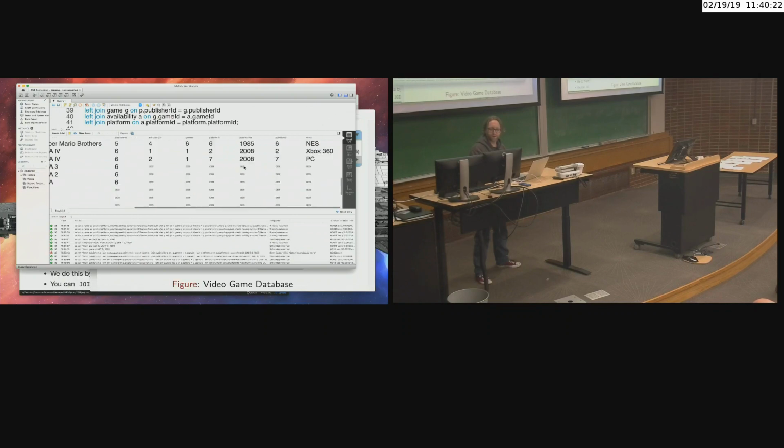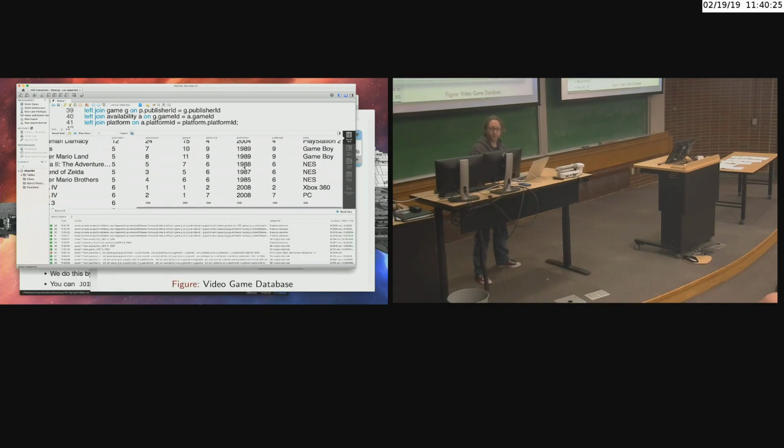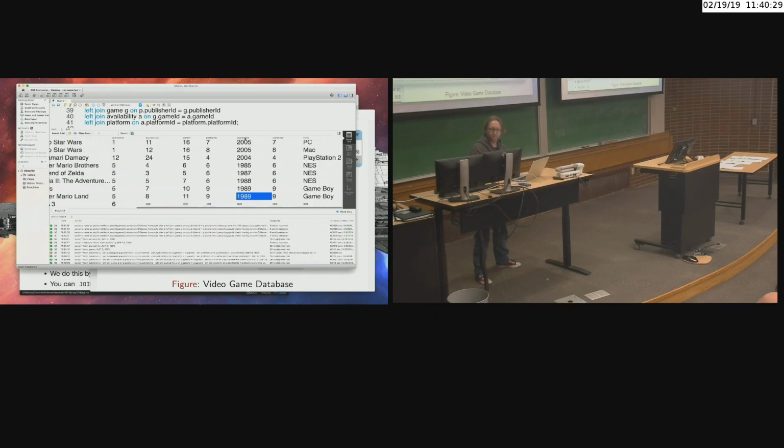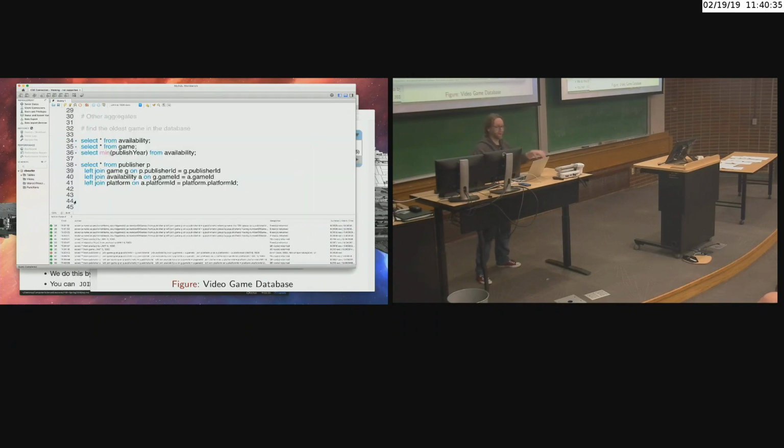And where is it? Uh-oh. We lost it somehow. Oh, there it is, right? Why didn't it go to the top? Weird. Okay. That's my SQL workbench. I don't know why. Okay.